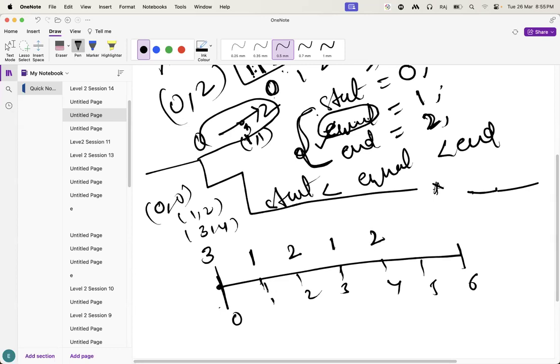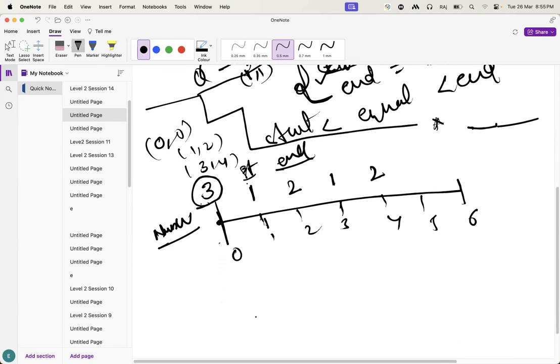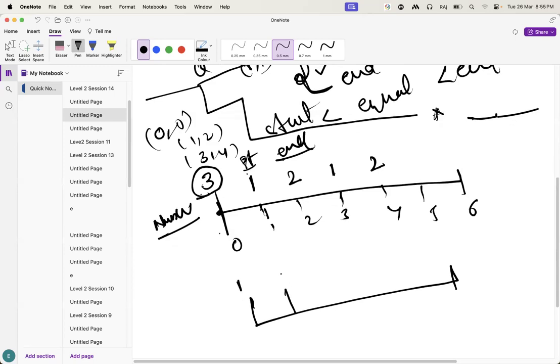Right, guys? You can clearly check while iterating through this number array, when we get an equal index like 3, that means we are going to check whether it is in the middle of the next start and end index. Let's suppose I take another one here. This is the 1. This is the 3. You can take it like this. This is the start index. This is the equal index. This is the end index. That means 0 to 2 is one interval and 1, 1 is another interval.